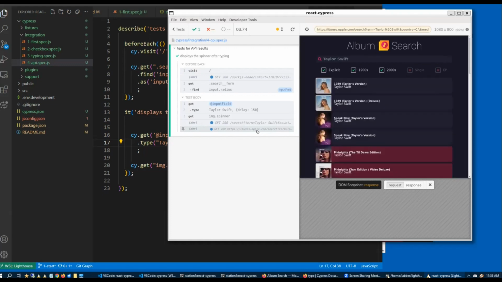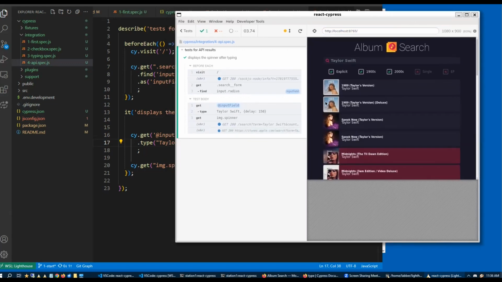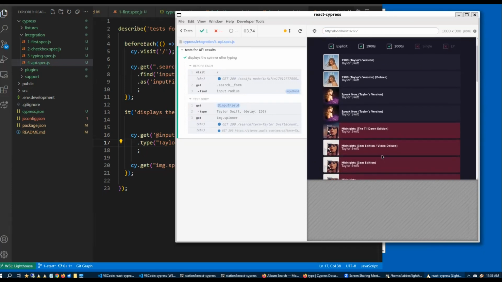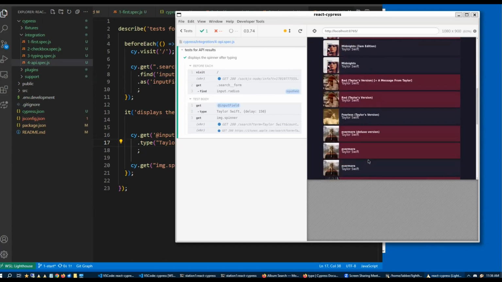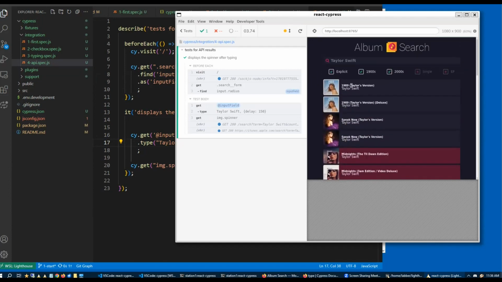So who knows what I'm going to get tomorrow when I run this search. But I want to test for this. I want to test that I got some specific data back. I want to test that I got maybe 30 things back. And the first one was this one, but that might not be the case tomorrow.